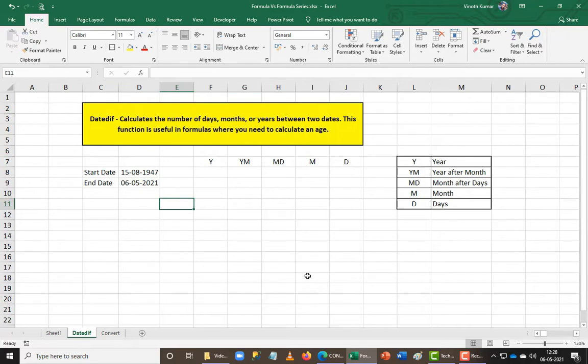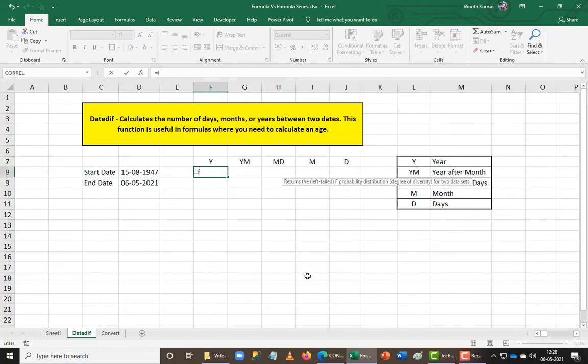Here I'm going to find out how old our independence is. To do that I'm using the Datedif functionality, but the disappointing component here is that the Datedif function is not a part of our drop-down list. When you type the date functionality, you won't see Datedif in the drop-down that we normally get for formulas. So I type the entire formula here and then give an open bracket, and then you can see that the Datedif function comes into play.